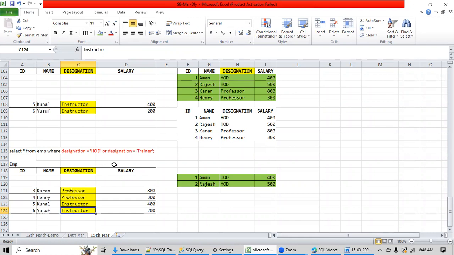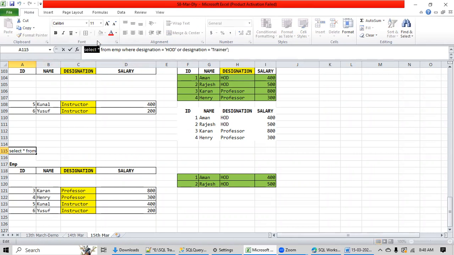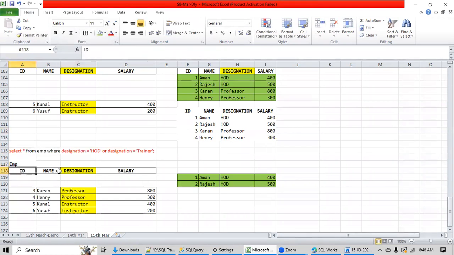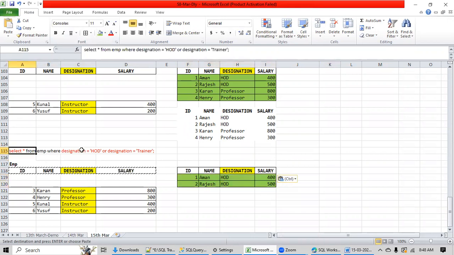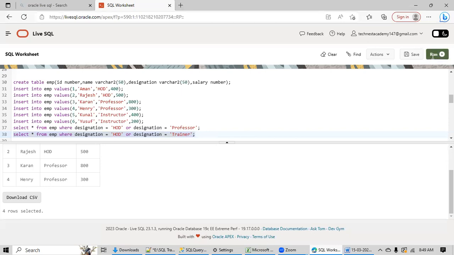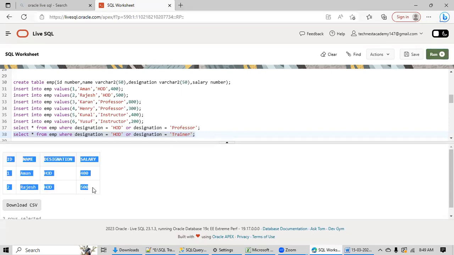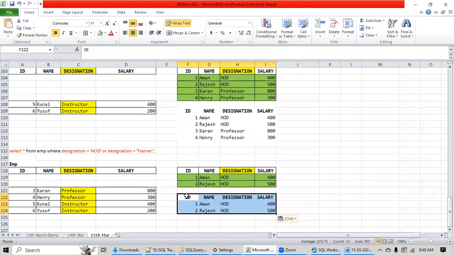So for the second condition, have you got any output? No. Now after this, the engine will go to SELECT star. What is the meaning of SELECT star? Display all columns. What all records have you selected so far? Only these two records. So when you run this query, the engine should display these two records only. Now let me check what the engine is showing here. Got only these two records. Is this clear? Yes, sir.